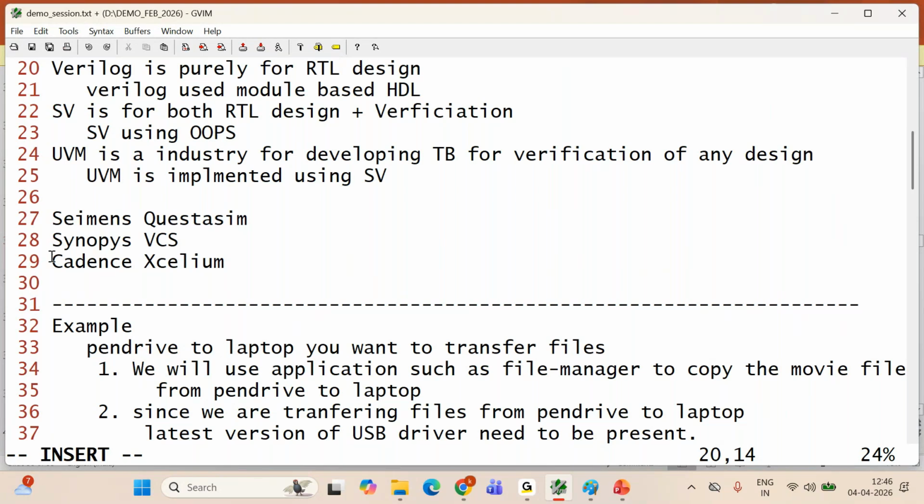Cadence Xcelium, right? If you are interested to learn Cadence Xcelium, we will provide you the access for it, and we will help you also, but only if the candidate is interested. But my personal opinion is, out of these three tools, choose one tool and become an expert in it during the training, then you can always learn the next tool when you get into a job. In a front end job, no one will ask that you must know Synopsys VCS, then only you are hired, or you must know Cadence Xcelium, then only you are hired. No one will ask. If you have knowledge of any one of the tools, it is sufficient.